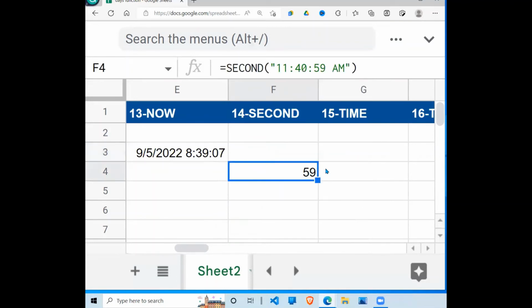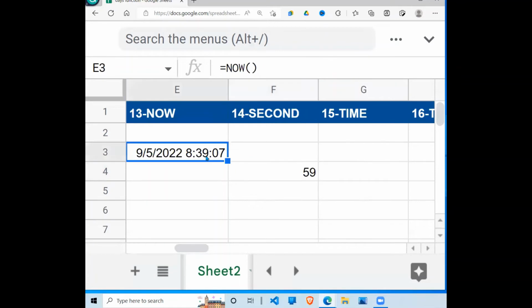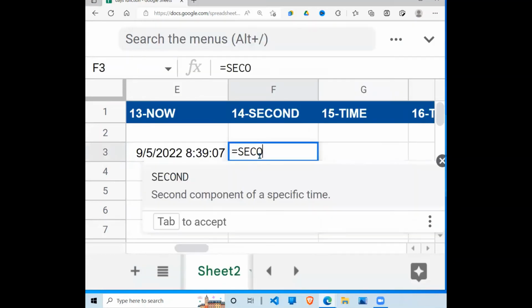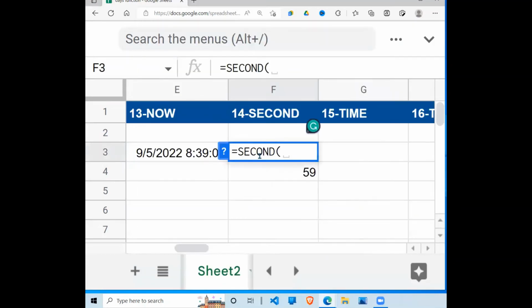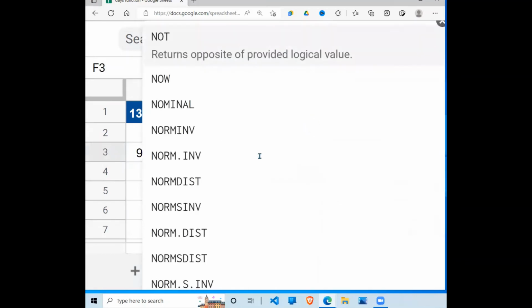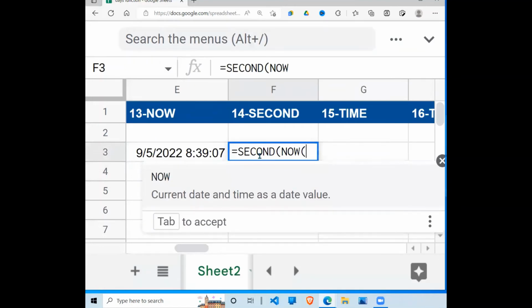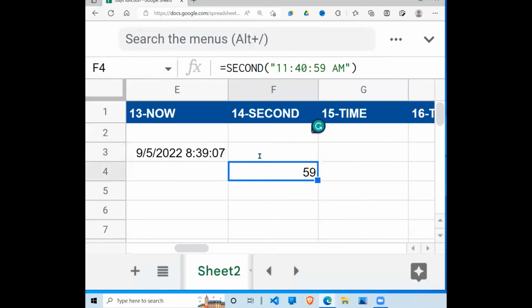Number 14, I think I'd already looked at this. You get the seconds, so it picks out the seconds in a given time. I've not done this, but I'm just trying it out. So I said, give me the seconds in the time now. Let's see what it gives us.